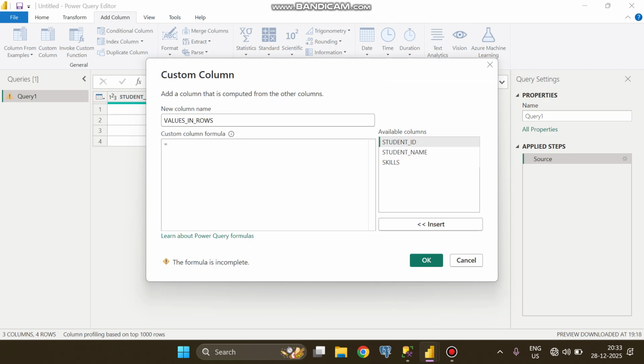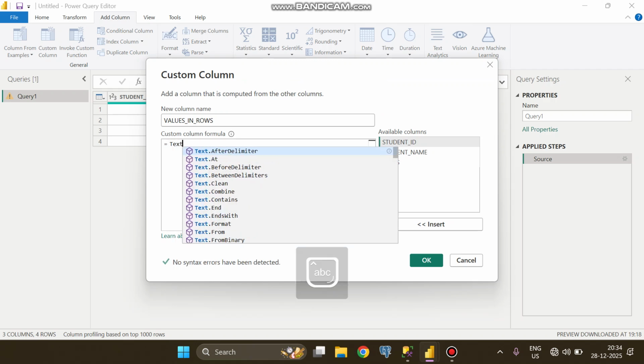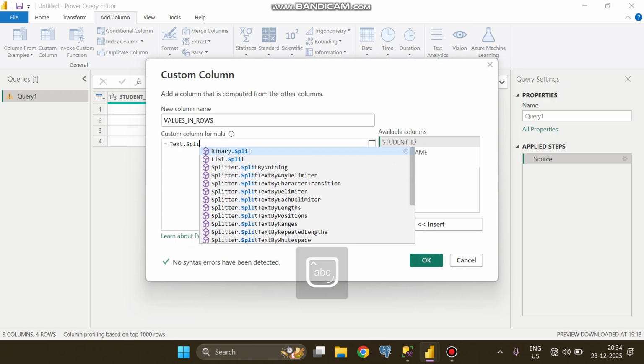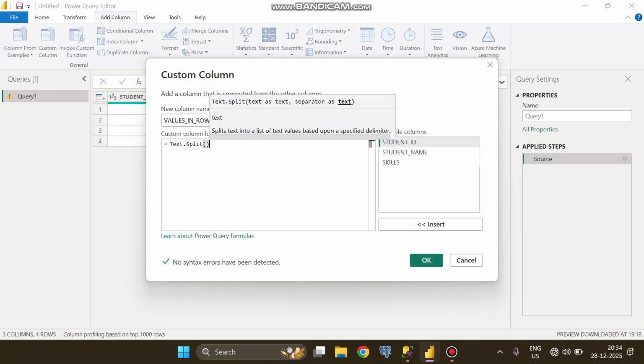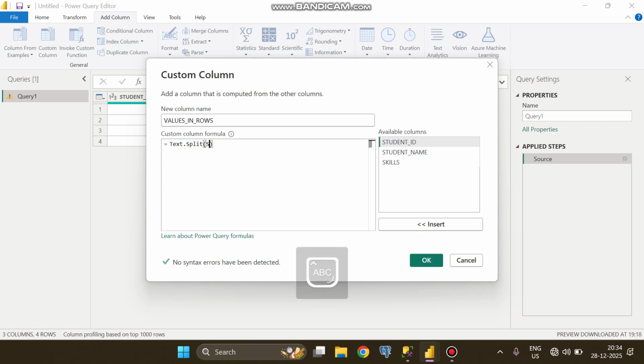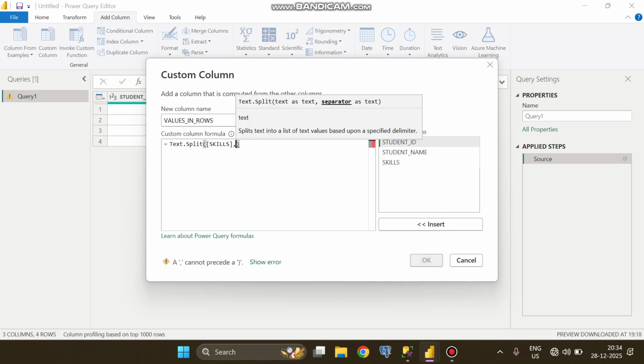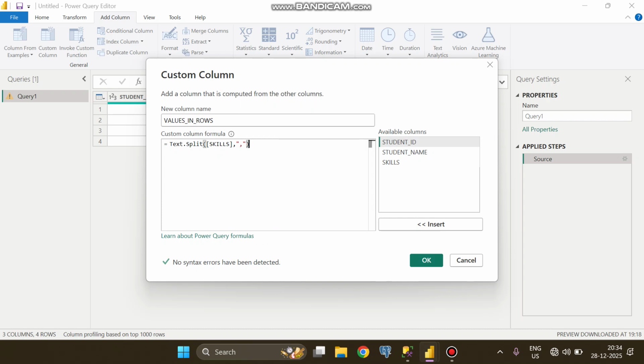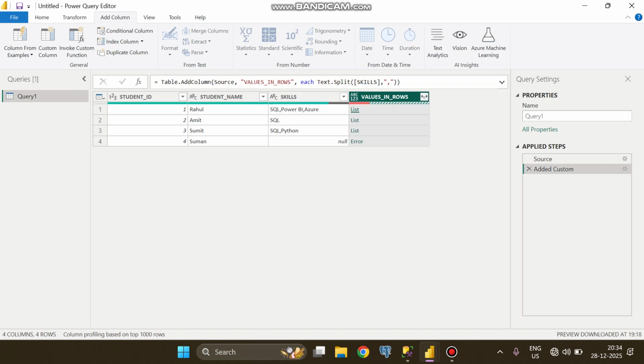So I can write Text.Split. In this split function I need the column name skills, then the delimiter to split by, which is comma. If I click OK, here you can see I got a list.